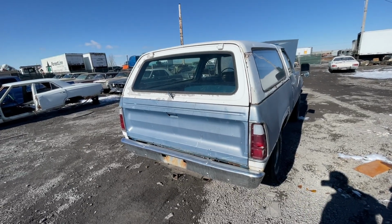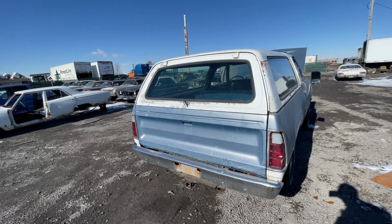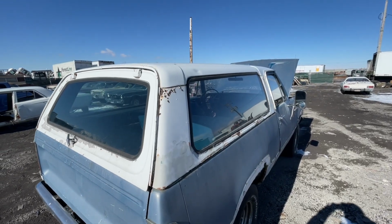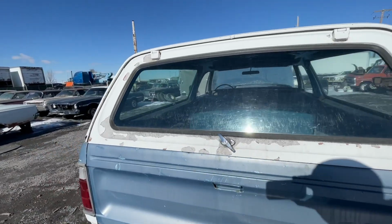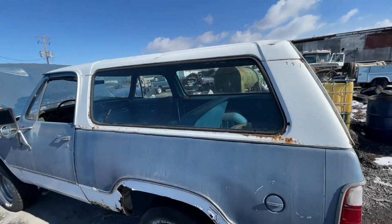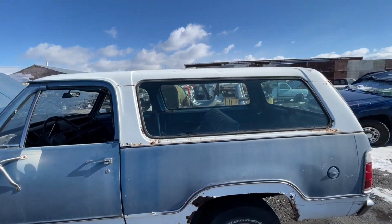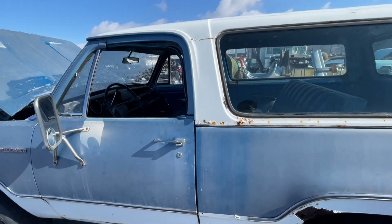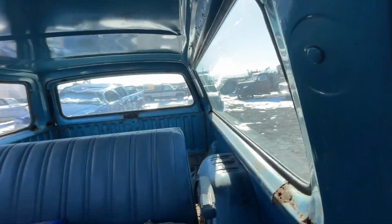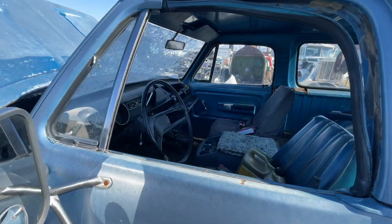Now, anybody that knows Ramchargers knows that there's one big problem with them, and that's that these roofs rust really bad. And this one is absolutely no exception. So it's going to take a lot of love, a lot of repair to fix this roof, unless you can find a better one. But these half-door ones are near impossible to find, so just having it is a good thing. You can see the inside is pretty crusty as well. But I mean, with a lot of love, it is fixable.